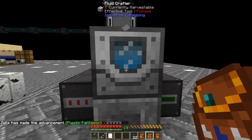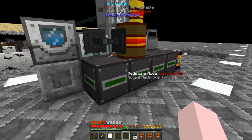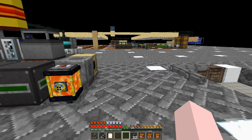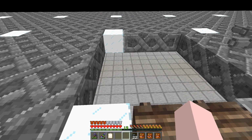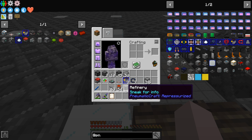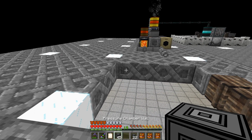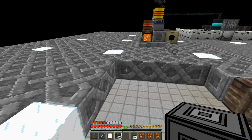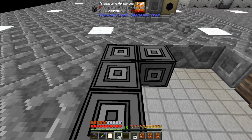This, however, is for a different purpose. We are making ourselves some speed upgrades, and we can just let it do its thing for a little while. Okay, but no PneumaticCraft thing is complete without showing you how to make a cube. I don't plan on using it this episode, but I think we should at least make one and show you how to pressurize it. Because that was actually the most interesting thing about my last episode when I was doing it, was how I controlled my pressure.